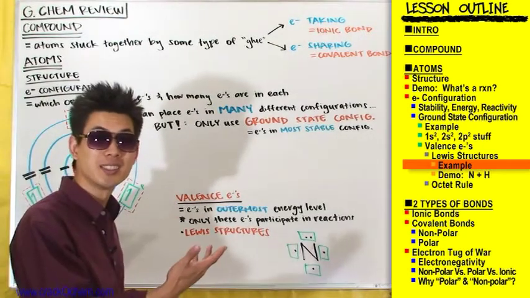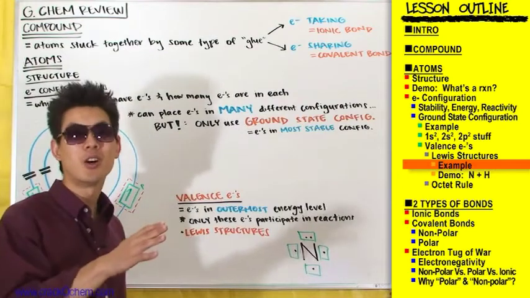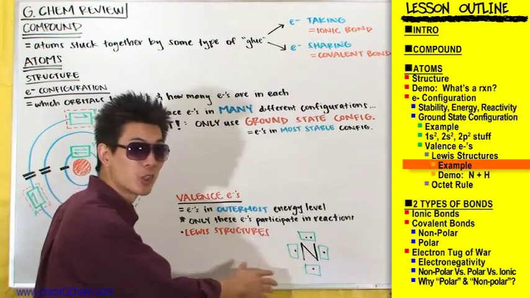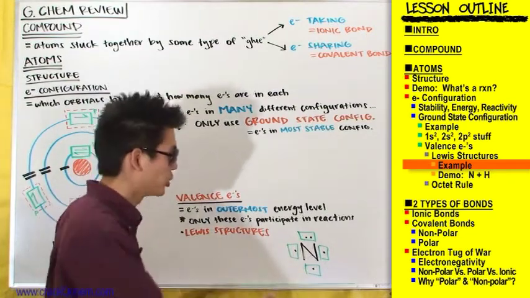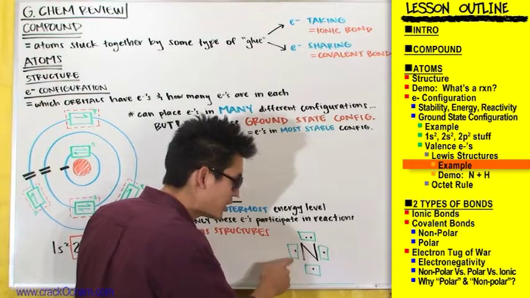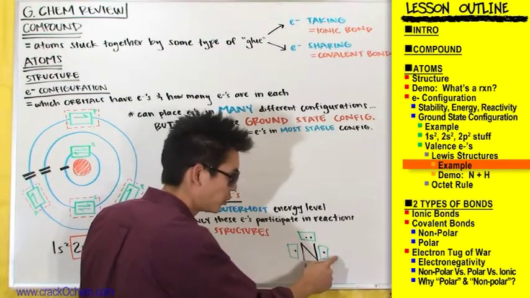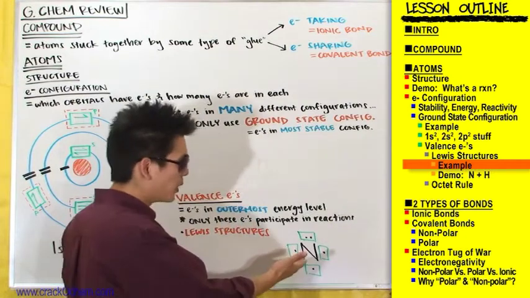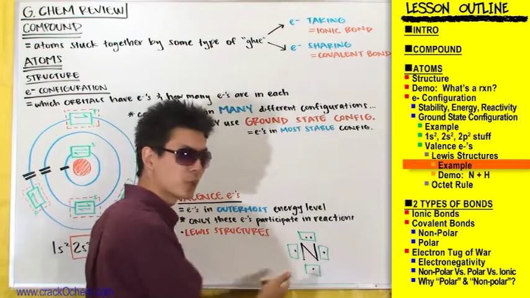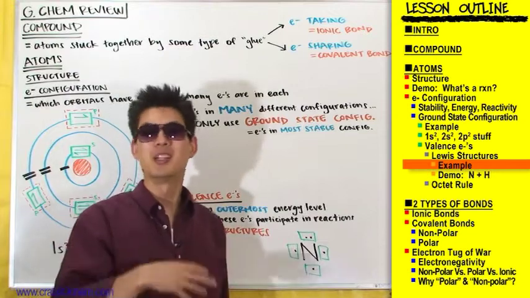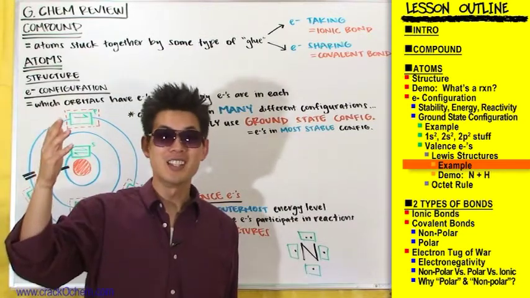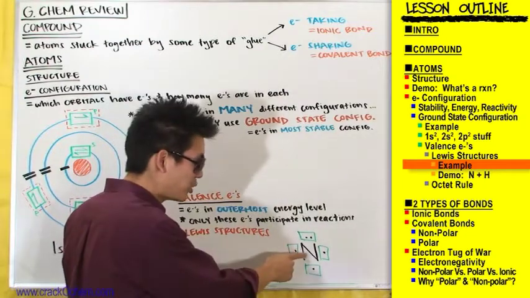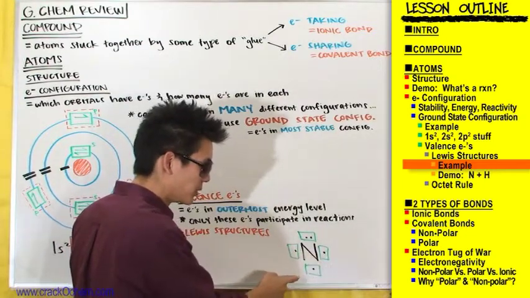Alright, so the octet rule is saying that all atoms, well, not really all atoms, you guys, there are exceptions, but most atoms want 8 valence electrons to be the most stable. Okay, so they're going to want 2 electrons in each one of these orbitals to have a total of 2, 4, 6, 8 valence electrons to be the most stable. Okay, but where is nitrogen going to get another electron for each one of those orbitals? Well, electrons aren't just flying around in the air, right, you guys? Electrons are connected to atoms.